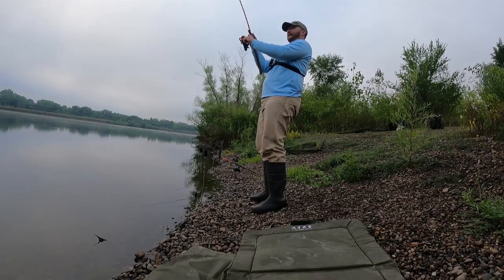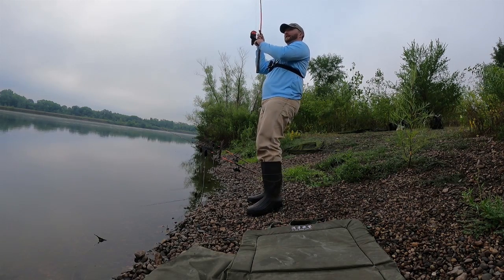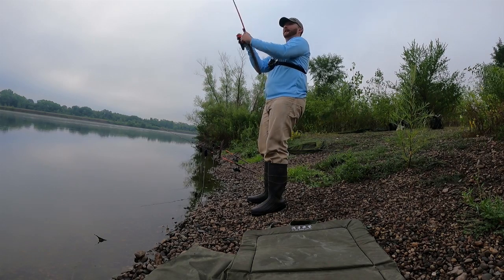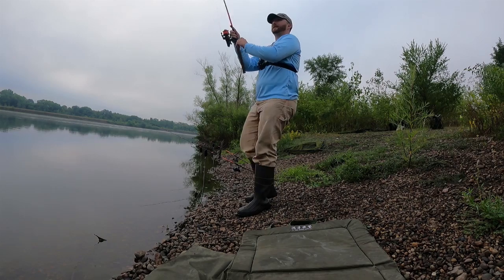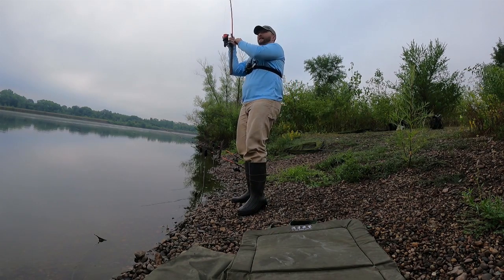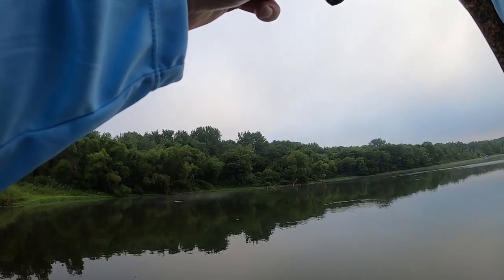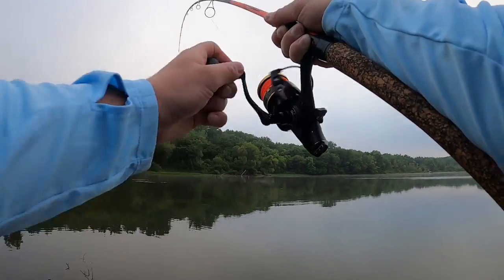Fish on. That was weird. So, I saw a bunch of fish over by the shore, and I think I still see them. I just walked over to check my rods, pull a little line out, see if the bite alarms were working, and then boom, this one took off. I think it's an okay fish. Yeah, it's not bad. I see some debris that it could get into though.